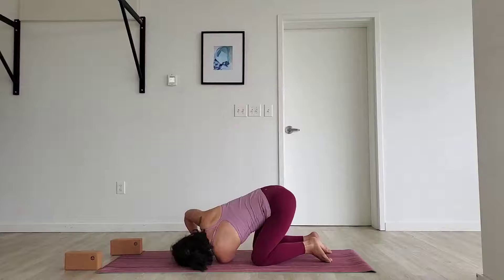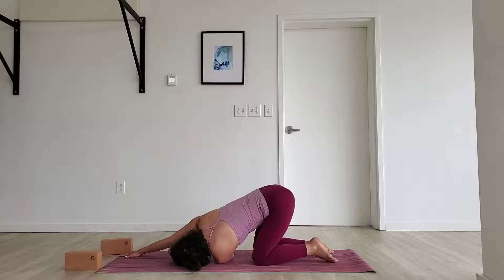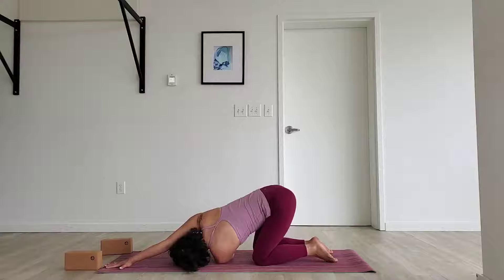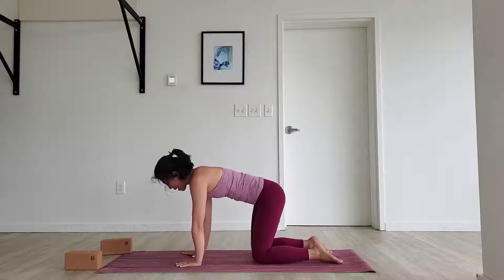Beautiful. Allow yourself to settle, relax on the left side of your face. Reach your right hand forward, allowing yourself to relax as you twist. If your body craves a little more, crawl the right fingertips all the way to the left top corner of the mat — feel your side body unwind and open more. Breathe in here, exhale all that breath out. Release to the floor, allow your right fingertips to come back. Press into the right shoulder, then sweep the left hand all the way back up. Recalibrate. Place your hands back down. Return to tabletop position.